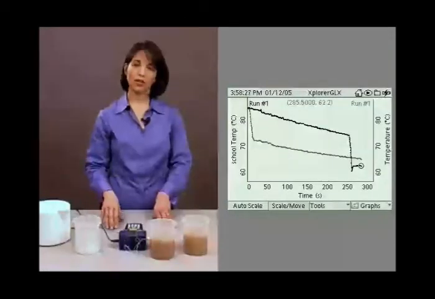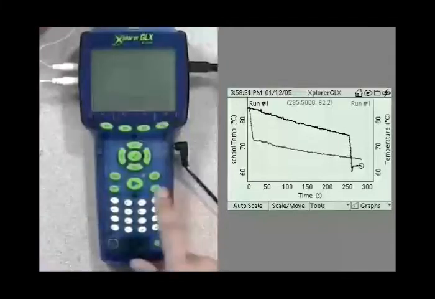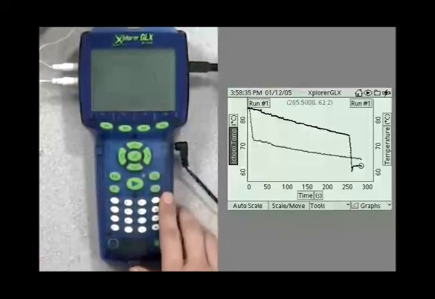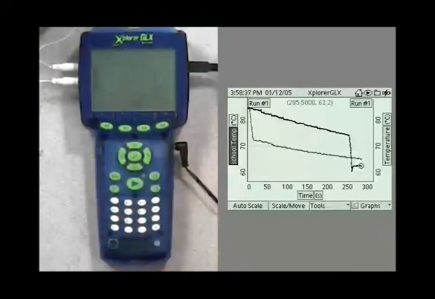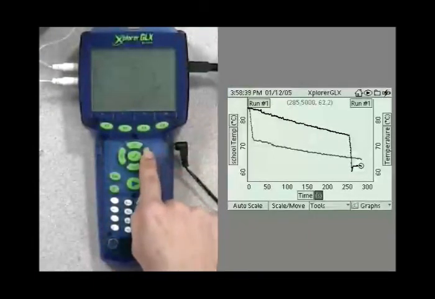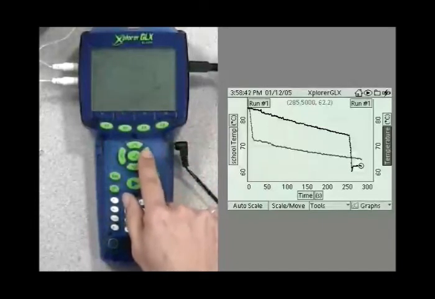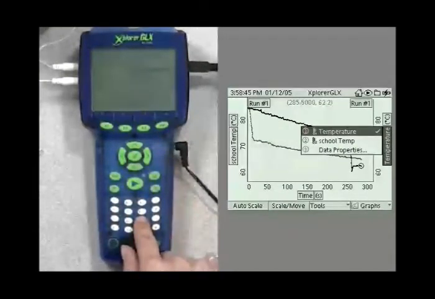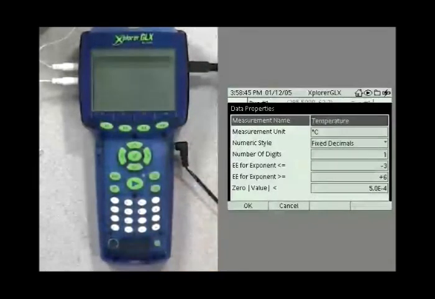Okay, guess what? We get to do that again. Can you remember all that? Okay, so first thing we want to do is access our hotspots by pushing the check mark. And we need to move around to our other measurement. That's what the arrow keys are for. And you just keep pushing until you get to the hotspot you want, and then you push the check mark again. And we're going to select item number 3, and we're going to change this one to shop temperature.